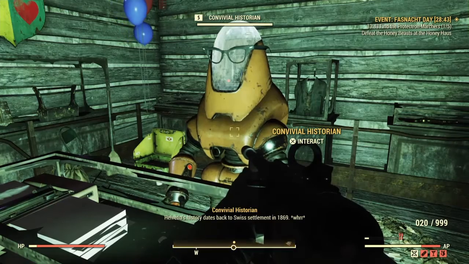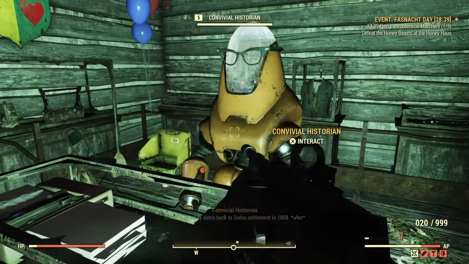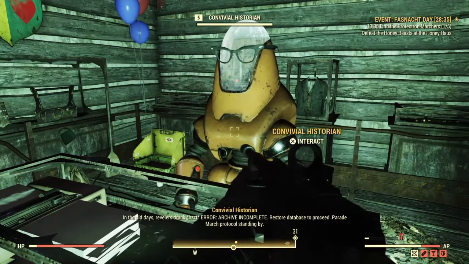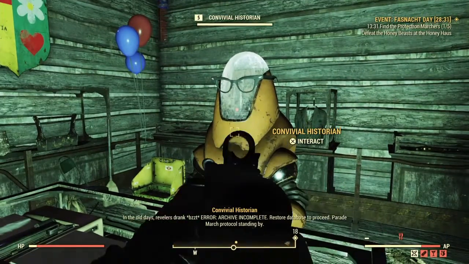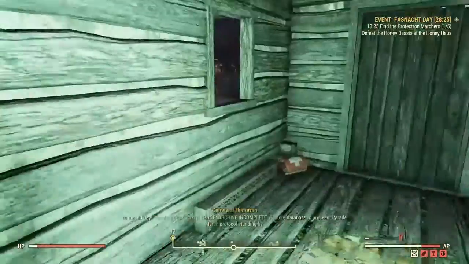Settlement in 1869. In the old days, revelers drank. Error. Archive incomplete. Restore database to proceed. Parade march protocol. Standing by.